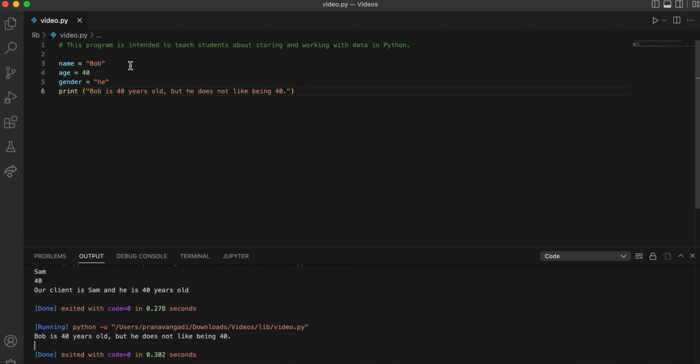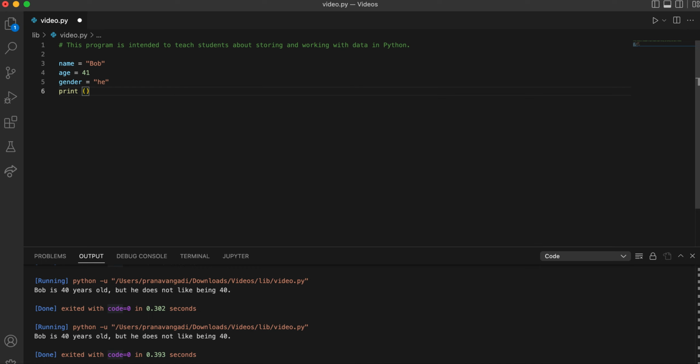That's pretty cool. We have everything we want: we have Bob, we have 40, we have he, all of that. However, let's say I change the age from 40 to 41, because it's a variable and can change values, and we go ahead and print this out. Let's see what happens now. We're still printing out that Bob is 40, however he of course is not 40 anymore. The problem with this is that we're printing out a string. We're not using these variables at all. They're there, but we're not using them. And so what we have to do is remove all of this and use the variables.